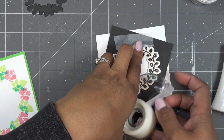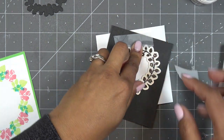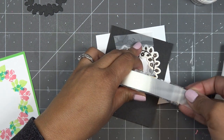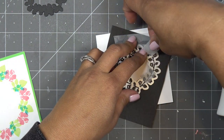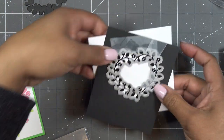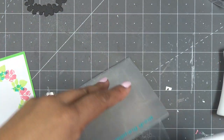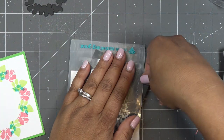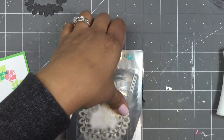I'm going to keep holding this. I probably should have just had a piece of tape ready. So what happens is you tape this down and you hope and pray it doesn't move, because you just made yourself a nice aperture to help you cut that out. Now what I'm trying to see is if I have enough space for all these papers to fit in here. Pretty much all of it except for this piece. So I will rip that piece off.